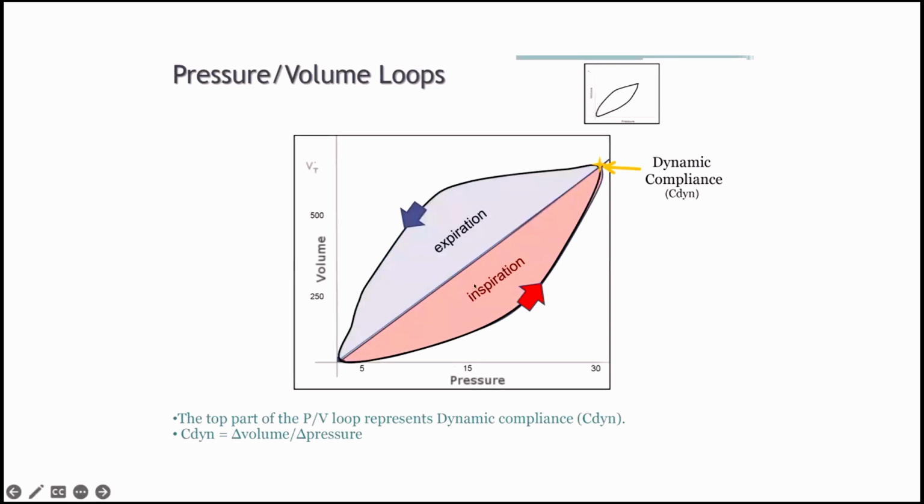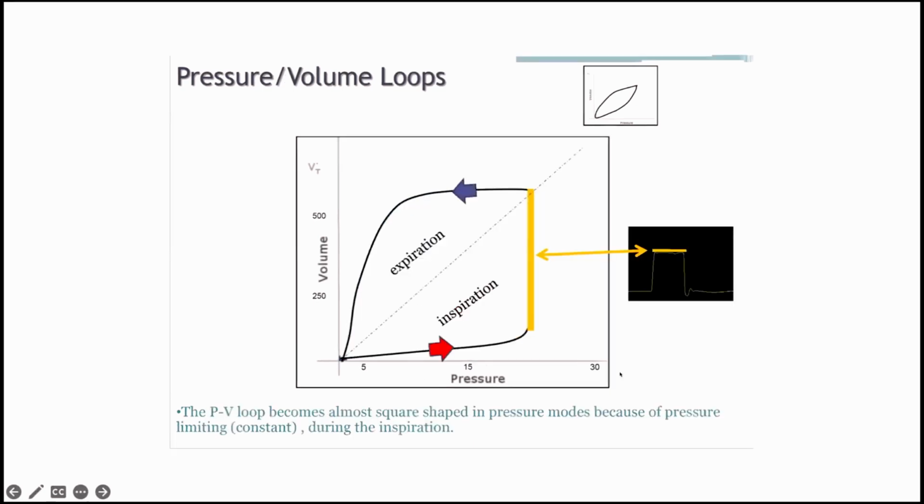So again, as we already mentioned multiple times, this is the inspiratory curve, this is the expiratory curve, and the pressure and the volume are depicted here. And the dynamic compliance, we all know, takes into account not only the airway resistance but also the elastic resistance. Looking at the curve, this blue one, in pressure control mode you can see it may be square shaped, because the pressure is the same here. So naturally it may look like that.